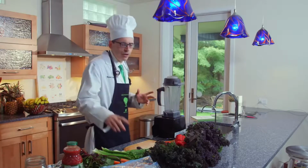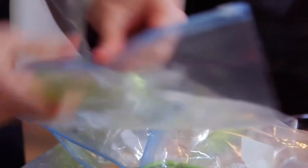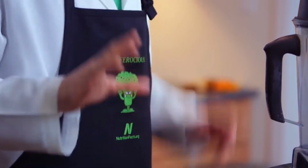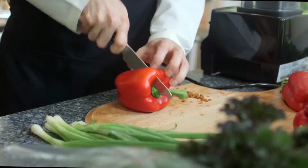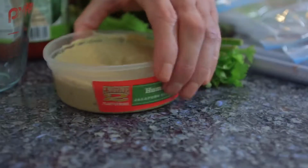It starts with 5 reusable bags, and a stalk of celery goes into each. All these vegetables are pre-washed. Then 1 carrot in each bag. No need to peel them. You can just use the back of a knife and scrape off some of the outermost bitter layer. Then a half of a red, orange, or yellow bell pepper in each. What do you do with the half you have left over? Dip in some hummus, of course.